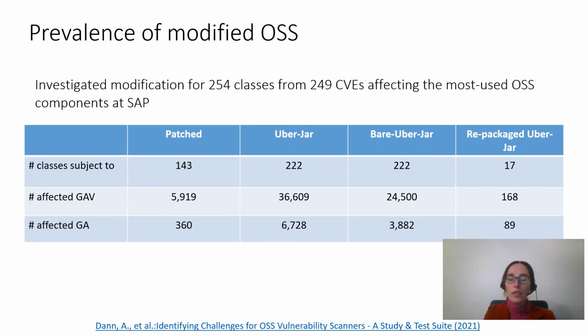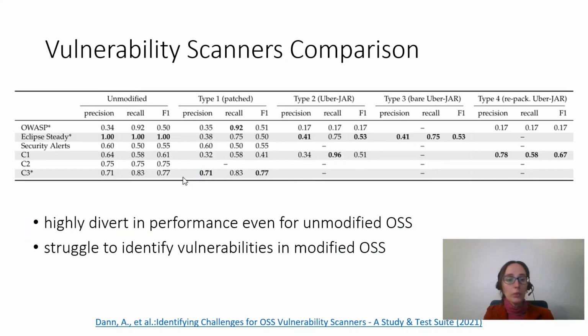So this is a much smaller number, but it was also harder to evaluate this modification, as it implies a kind of distance measure, because the fully qualified name of the original class is modified once it gets repackaged. What we can conclude from this is for sure that such modifications have to be taken into account by vulnerability scanners, because they do occur in practice. So what we did next, of course, was to evaluate how the scanners performed.